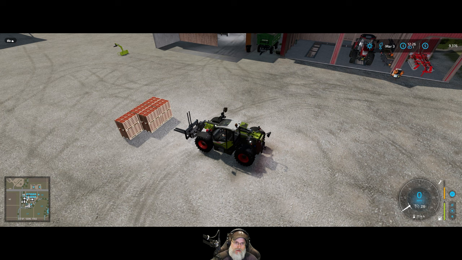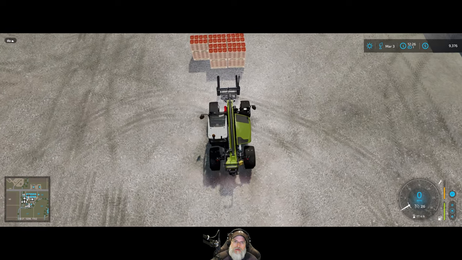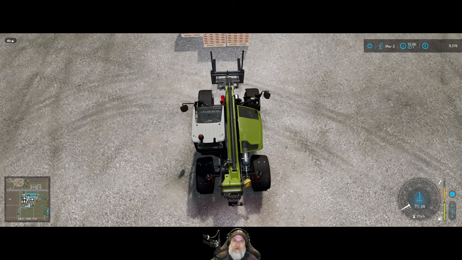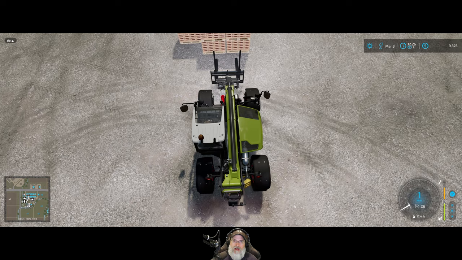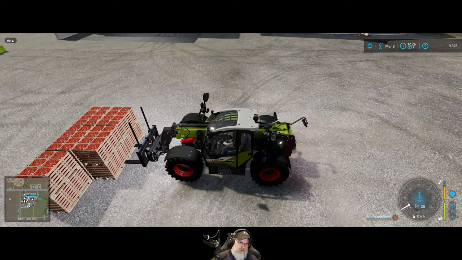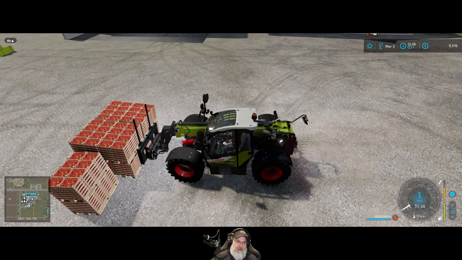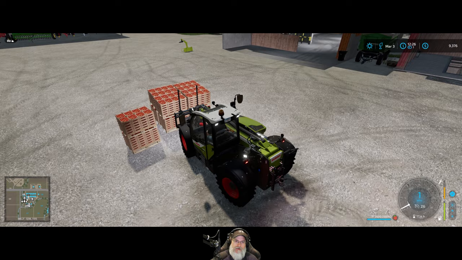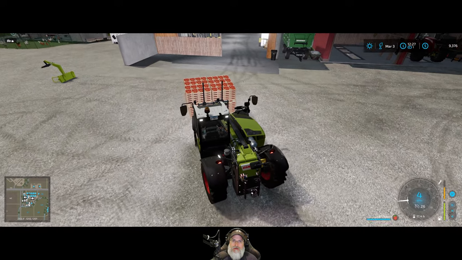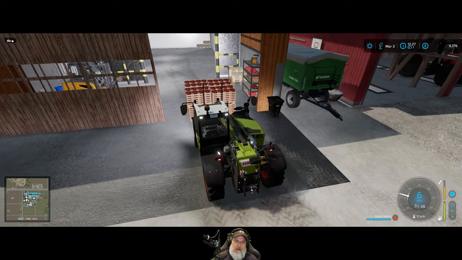All right, so let's get these nice and wide. That's a little too wide, I guess. Bring them in to about here. Yeah, see, the pallets are already starting to shift as soon as I picked it up. That's too bad we couldn't strap them, but there isn't an option for that.